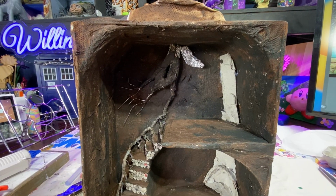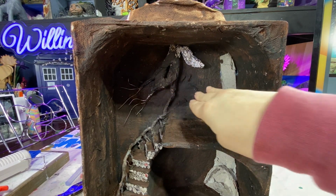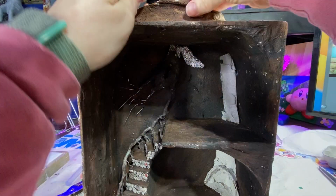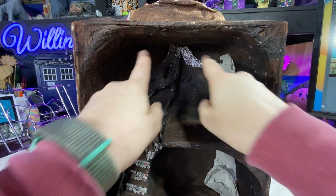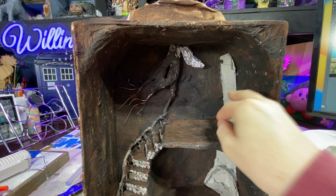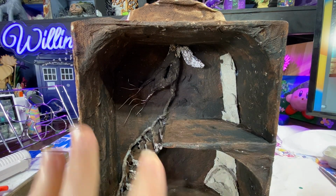As you may not know, I do not work in order. Right now, I'm going to work on my root system and my chimney because I want to have this tree stump here and more of the root system coming down about here. If I do some of this root system, I might not be able to get to this chimney area. So we're going to do a few things.